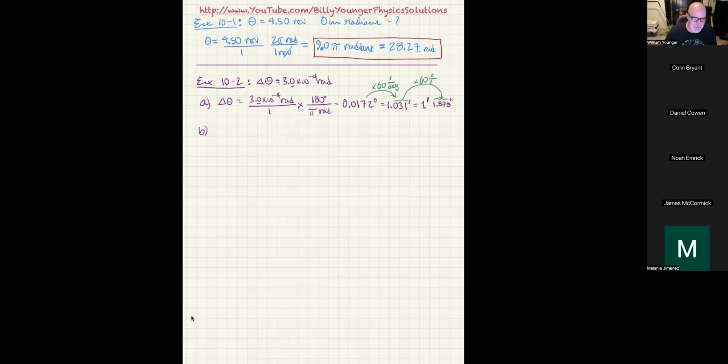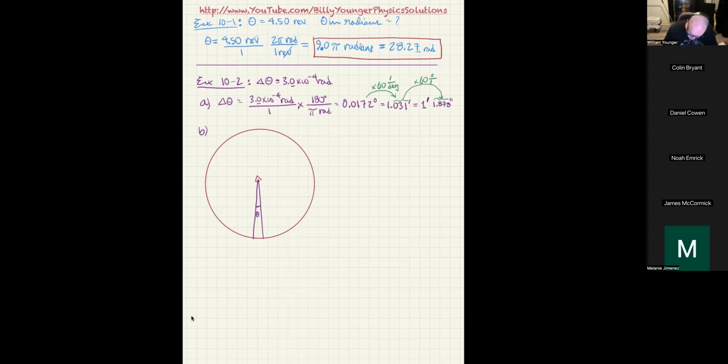All right, so let's look at part B, and this is the part that I was telling you about. I'm going to start off by drawing a decent sized circle so we can make some sense of what I'm talking about here. I'm going to let the program make the circle a whole lot better than I can. Okay, so what we're picturing here is the eagle's eye, or the bird's eye, is right here, and in principle, the eyeball will look down and see the tail, say, of a rabbit or a deer or something like that, and then it'll look down and see the head of it. And this angle right here will be theta, or it could be delta theta, but I'm just calling it theta right now.